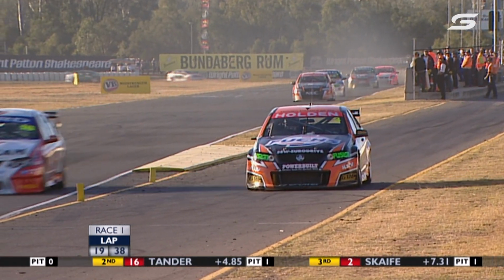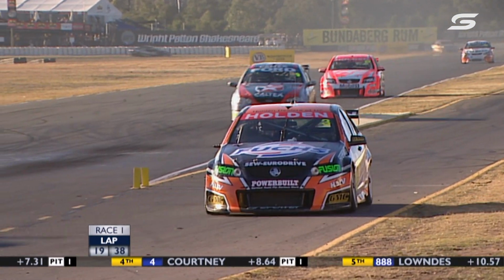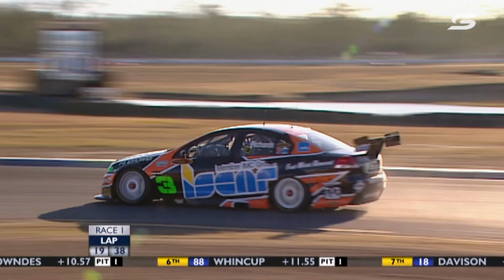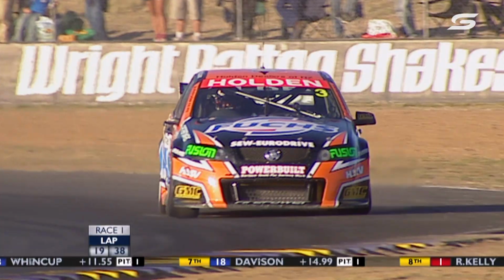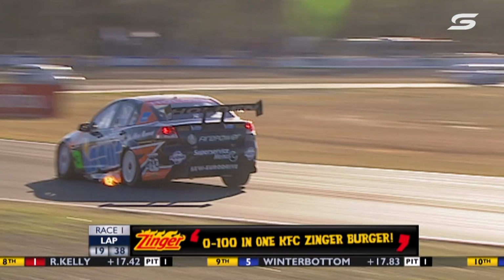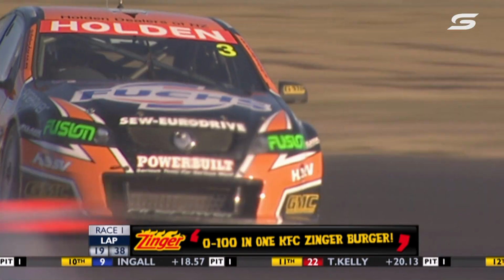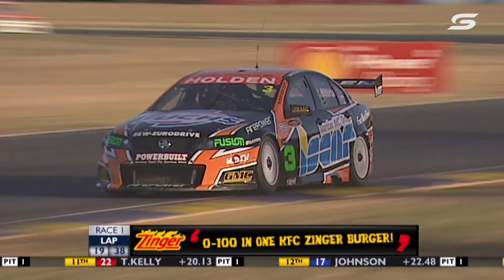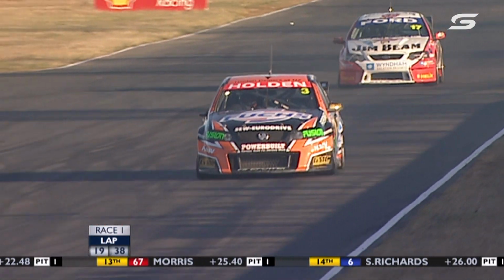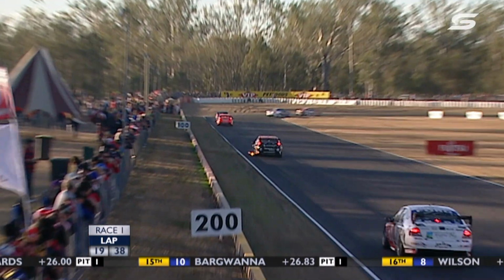So Jason's obviously so far back in this field now that they're just making sure that all is okay. Maybe they've made an adjustment. They just need to verify its behaviour, and it sounds like they're going to just do a lap and then put this car back in the garage. Race control investigating a couple of issues at the moment. Possibility of some loose bodywork on Dean Canto's car. That'll no doubt be attached to the problems that we saw in the opening couple of corners where we saw a lot of smoke coming off his car. And also Paul Weel in car number 20, having a look at that car as well.